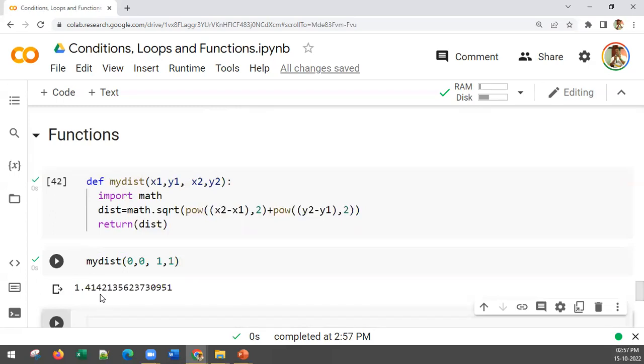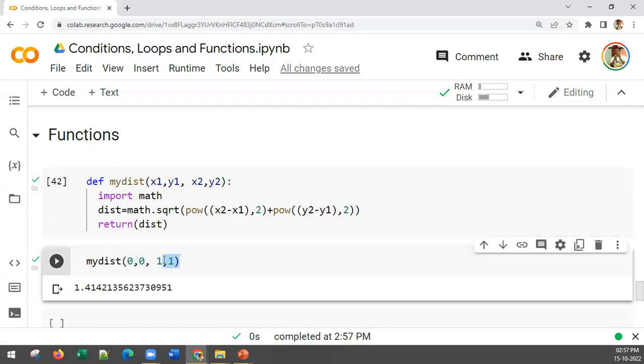What is the distance between 0 to 1? Okay, square root of 2. What is square root of 2? That is 1.414.